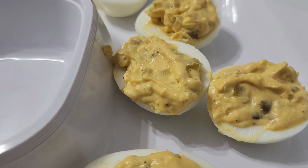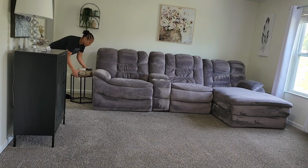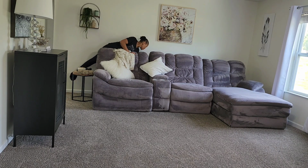It's several hours later, so I want to get everything put back away in my living room and get back to normal life. I want to sit in here and watch TV because your girl, like I said earlier, I'm out of gas. I'm tired.